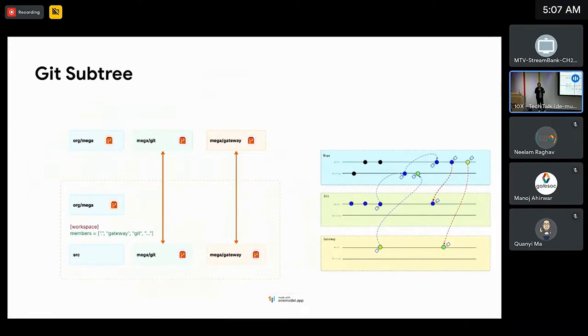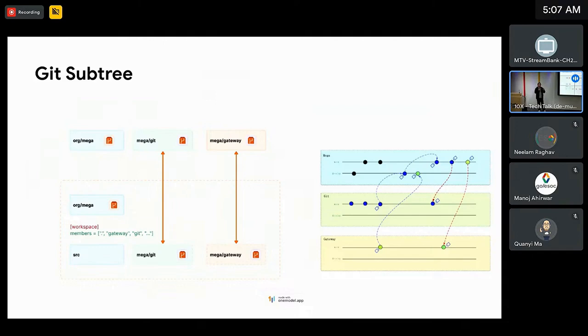You can imagine a nested structure where repository A has a submodule B, and submodule B has a submodule C. It will lead to chaos. So how do we deal with it? We were inspired by Google Piper, so we decoded Git. We store the Git data into a database.